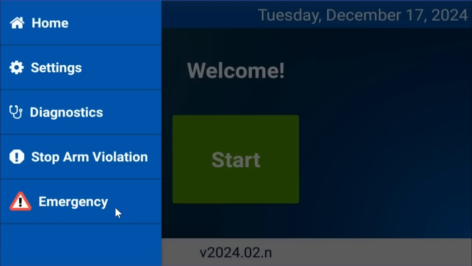The last option is an emergency option. It functions as a silent alarm. So if an emergency were to occur, a driver could potentially tap the emergency button. Now that emergency button needs to be tied to an alert in the software. So your administration would need to set up an alert. Once you press this button, an alert would be triggered, and either an email or a text message would go to certain administrative individuals, and therefore they would know that an emergency or an incident is happening.